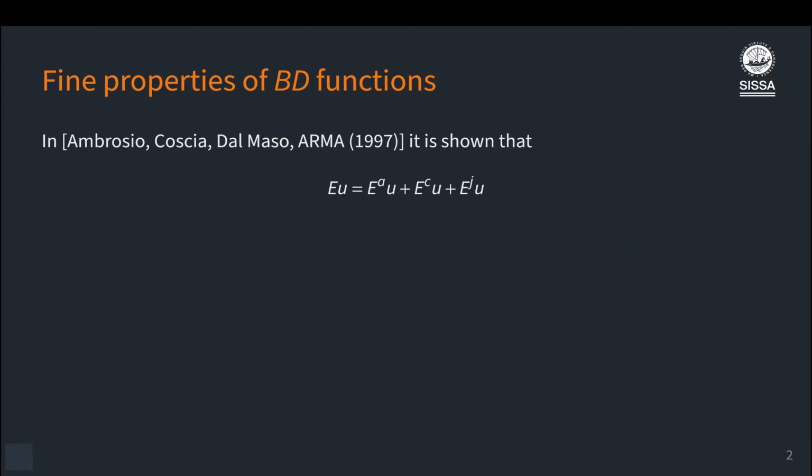Their starting point is similar to the starting point of the theory for BV functions. You look at the measure E of U, and you decompose it as the sum of three contributions. The first part is the absolutely continuous part, which is the part of this measure E of U which is absolutely continuous with respect to the Lebesgue measure. And then you have these two pieces which are singular with respect to the Lebesgue measure and are the jump part and the Cantor part. The jump part essentially weights the jump discontinuities of our function U. The Cantor part is something in between the absolutely continuous realm and the jump realm. And this decomposition is immediate, it's just a definition, basically.